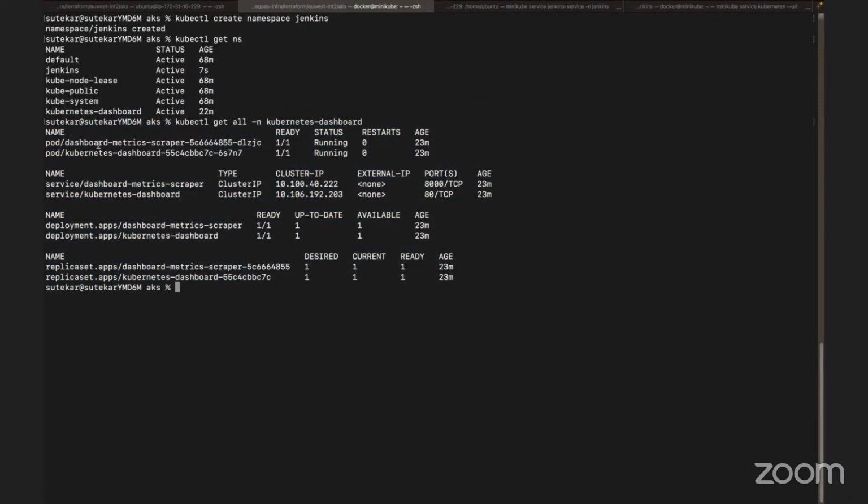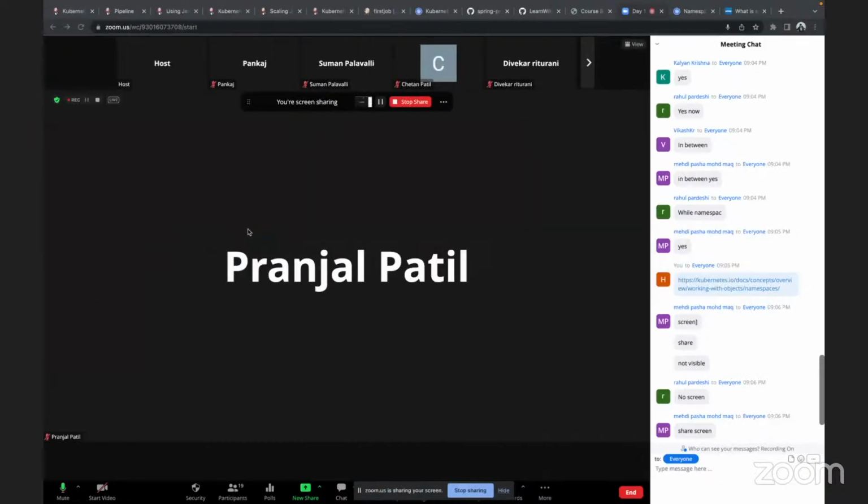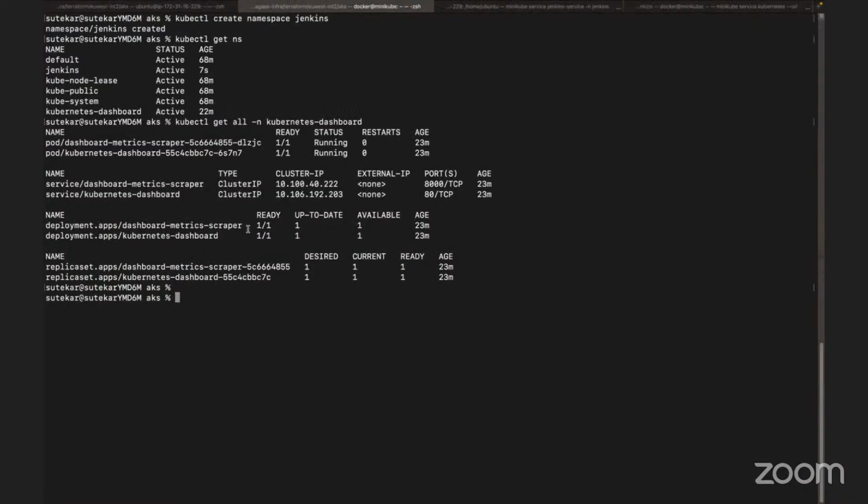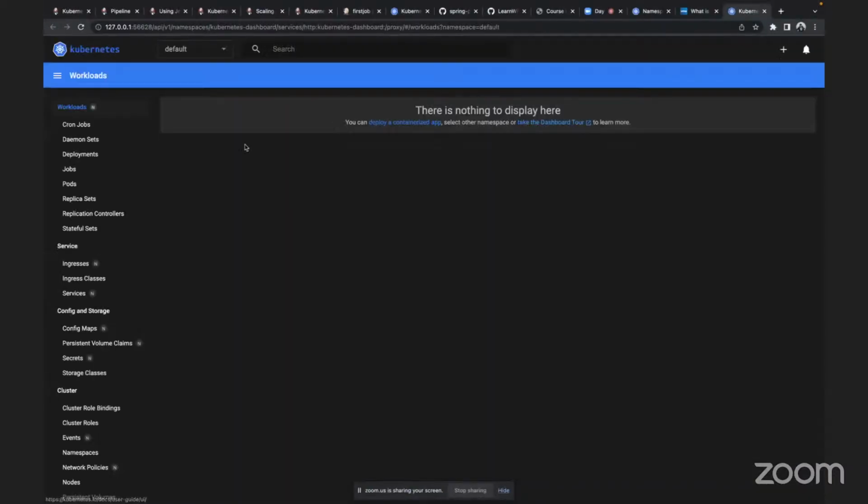It has also installed the metrics scraper, Kubernetes dashboard, एक सर्विस पे चल रहा है ना, and we are able to access the, let's verify कि ये access हो रहा है कि नहीं, Minikube dashboard and हाँ अभी चल रहा है यहाँ पे.